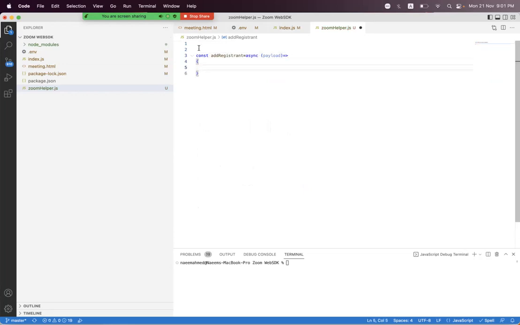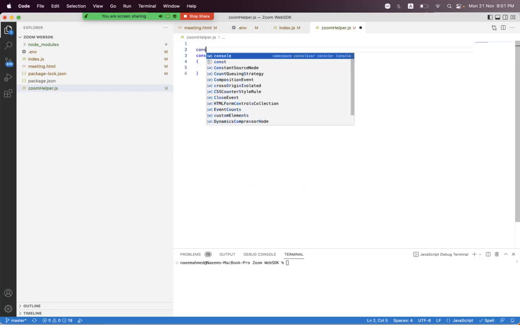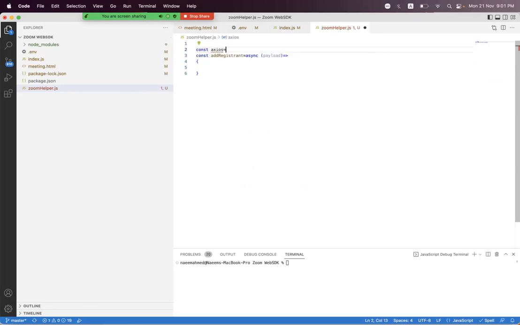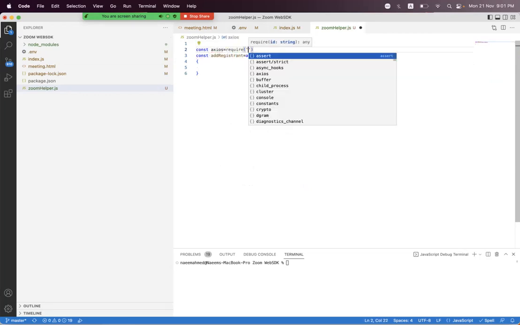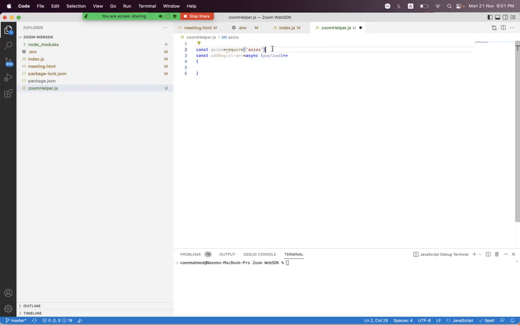Here we must also import axios, require axios, and then we build the registration URL, and we also pass the meeting ID.